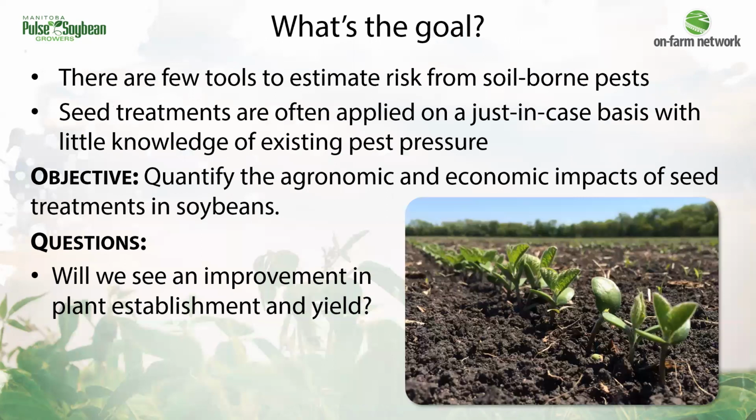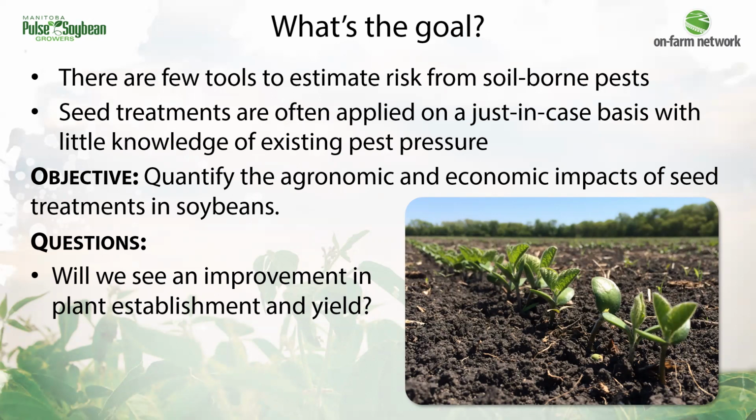And that brings us to our on-farm trials. Farmers have very few tools to actually estimate the risk from soil-borne pests. Seed treatments are pretty often applied on a just-in-case basis, with little knowledge of the risk soil-borne pests actually pose to a given crop in a given field. So informing this decision a bit more would be a positive step forward.